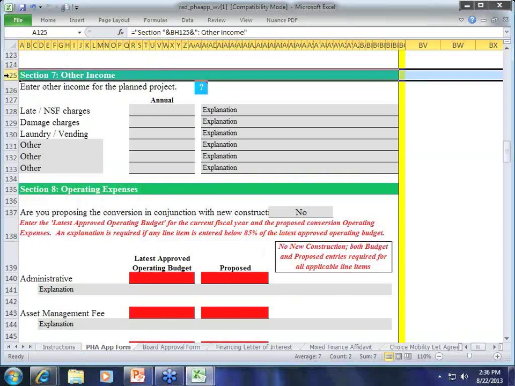So if you run a voucher program, one of the questions we often get is, I have a voucher program, I have net restricted assets, NRA, which in the voucher program means HUD made some HAP payments to you, and you didn't use all the HAP payments for your voucher program, so you have a little residual left over. Some people say, can I throw that into RAD? No, you can't.